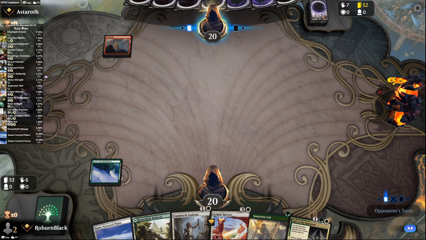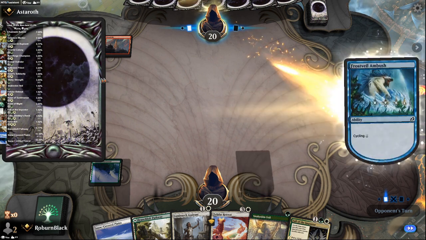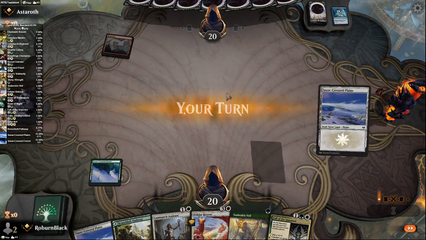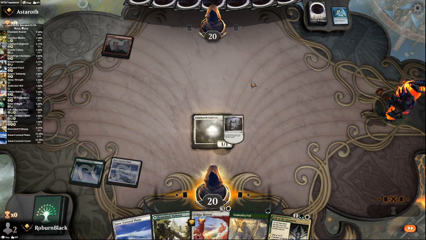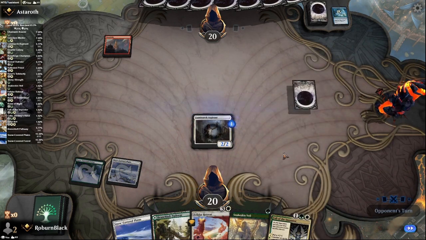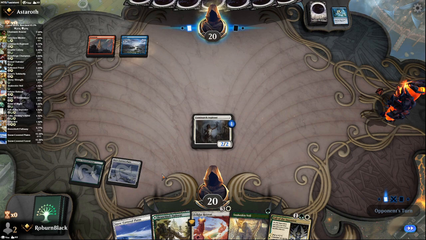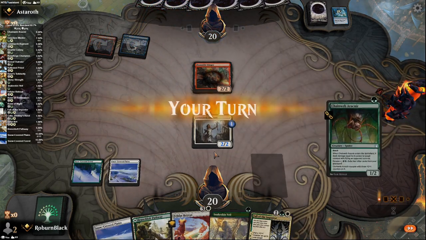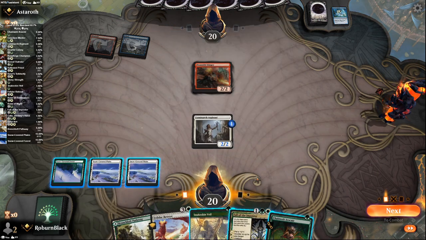Oh, he's got these horrible Into Oblivion backs. Those are cool. Alright, Aspirant. Yeah, this is a little bit different than my Vorinclex one. Oh, it's a cycling deck, guys. Oh my goodness. Oh my god, Becky.